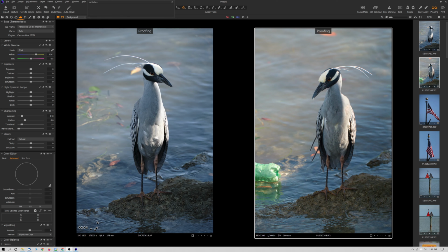If you look down here, you will see the stats on ISO, speed, and f-stop, and what millimeter the lens is set at. The Fuji just gives you the normal of the lens, doesn't compensate for the fact that it's APS-C. Over here, Panasonic actually will update it to show you that with the 2x converter, it is actually now a 400 millimeter lens, and it actually adjusts the f-stop as well.